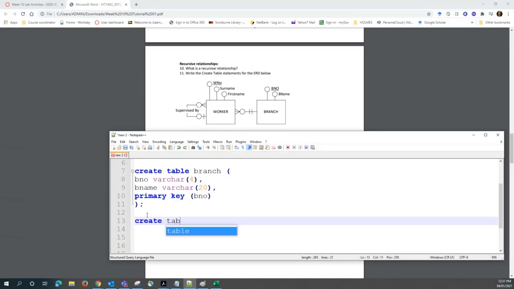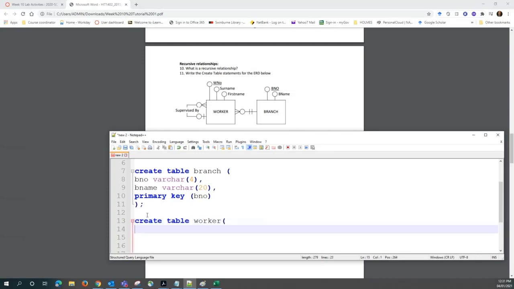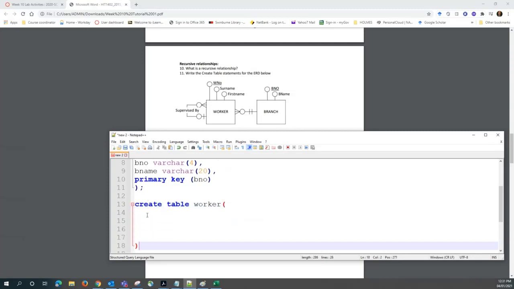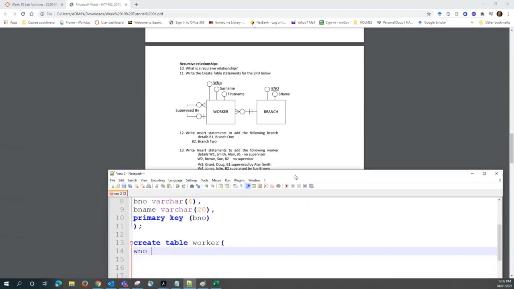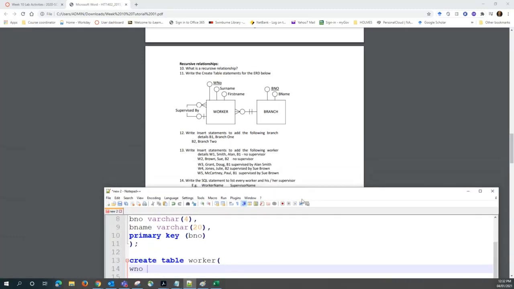So now let's go to this one. Create table worker, open brackets, semicolon. So let's define the attributes first. We have the worker number. Again, I use the worker number as varchar because they use varchars in these examples.